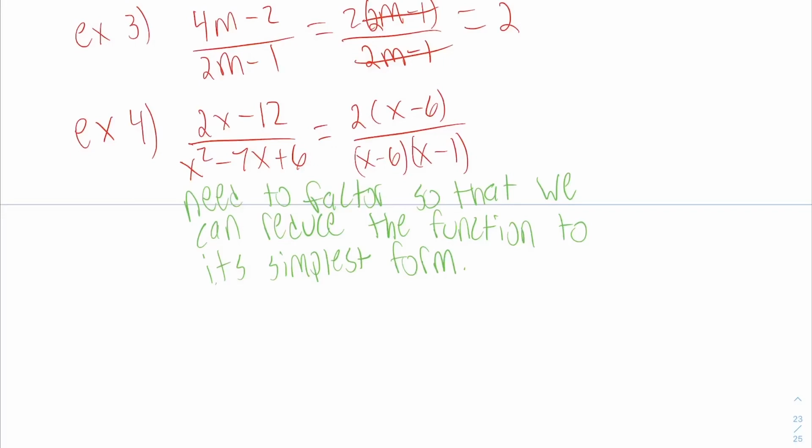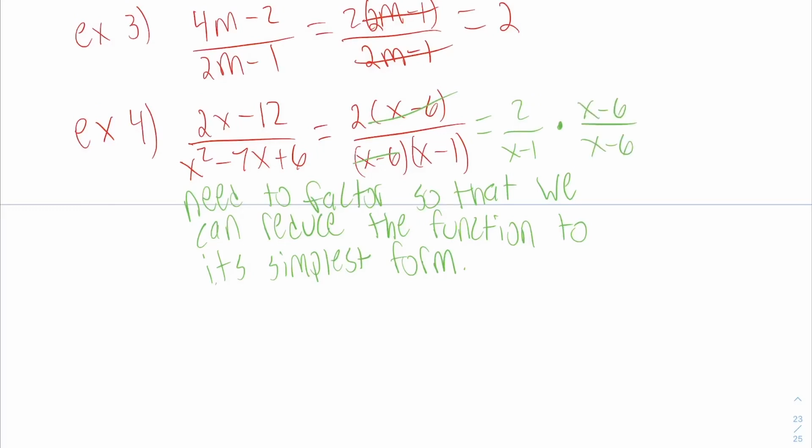Now that we see we have an x minus 6 on top and the bottom, these two are going to become the number 1. I'll show that step one last time. So we're just going to rearrange. The 2 I'm going to keep on the left, and I'm going to move the x minus 1 to the left, and both of these numbers are going to multiply x minus 6 over x minus 6.